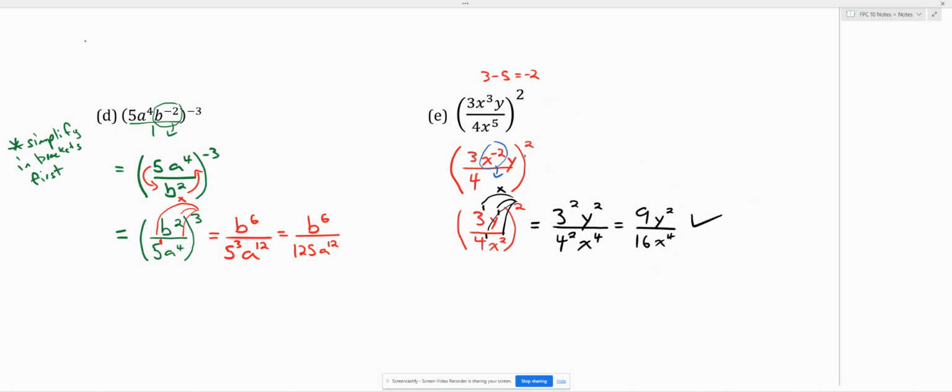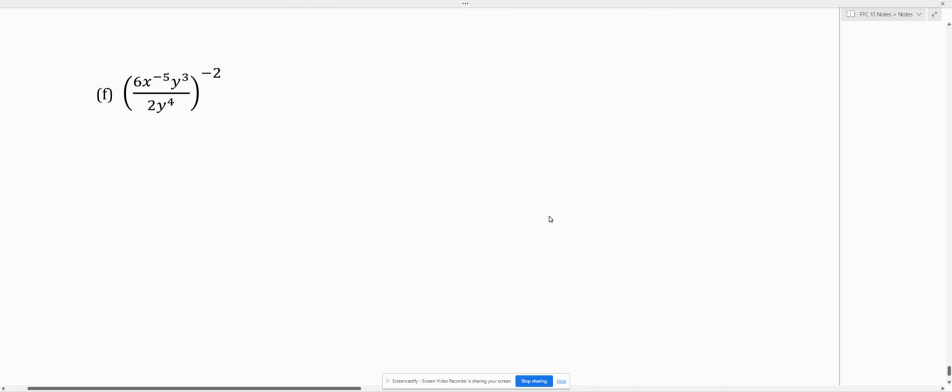Again, in class, I'm going to show a few more methods, but for this video, you could have multiplied the 2 in first. You could see also that if there's 3 x's on the top and 5 on the bottom, you can cancel 3 of them and leave 2 on the bottom, and then you have no negative exponents. Lots of ways to think of this question. So we'll talk more about that in class.